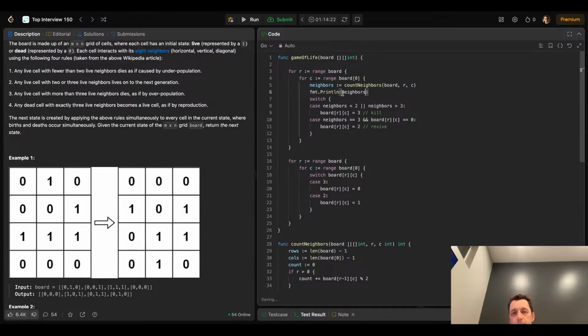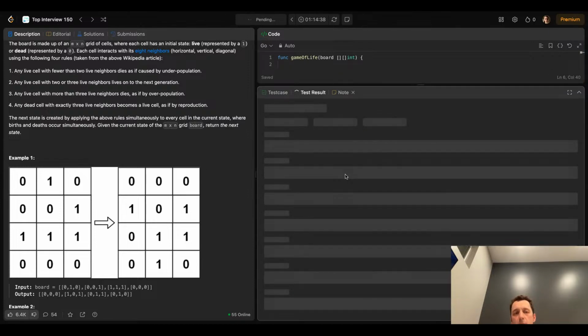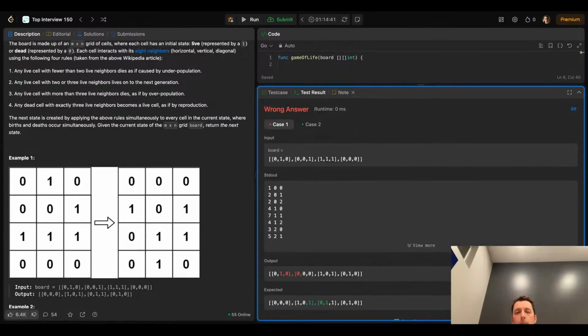Neighbors. We want to see the neighbors, and we want to see the row and column, right? I don't know. Will it help us at all? So this first one is 1. By the way, we need to call the neighbors for the zeros as well.